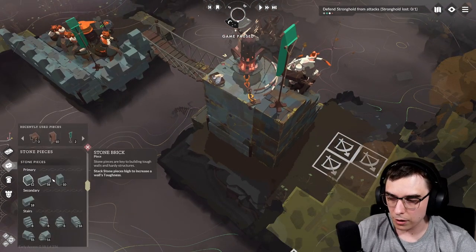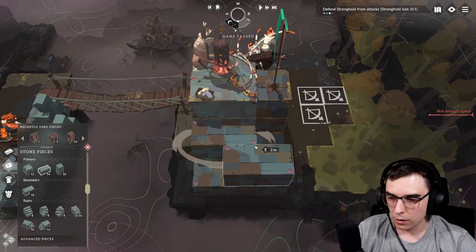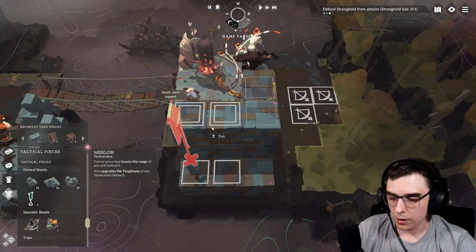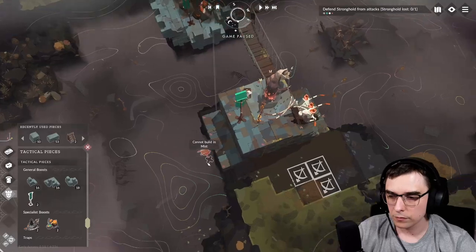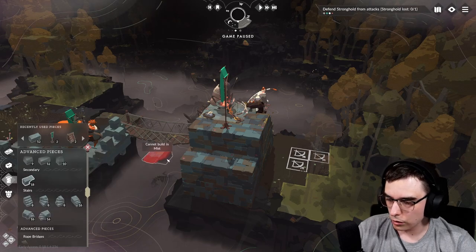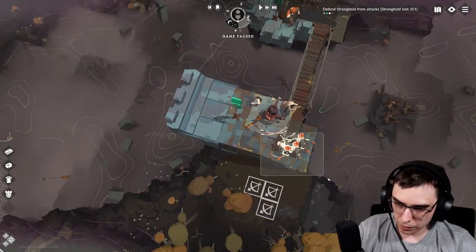Let's redesign this a little bit. What if I build like so? That gives me plenty of space over here. I can put flag over here. And if I do this, I can build balconies over here. That gives me buffs for all three of you guys.